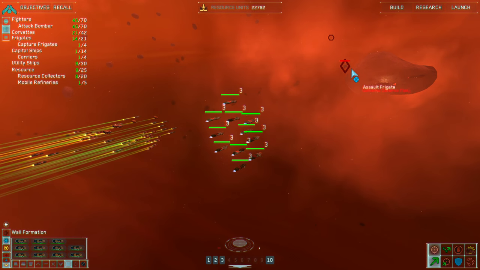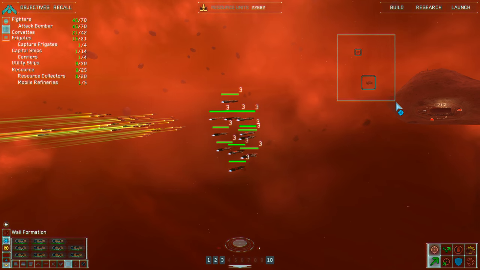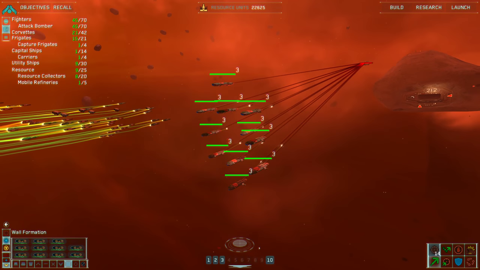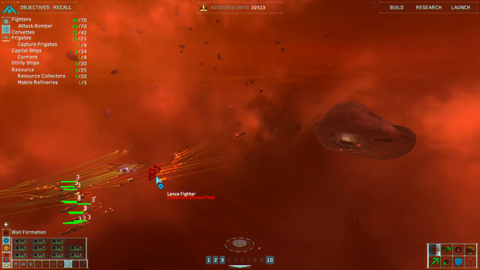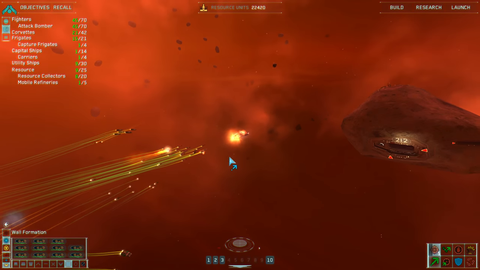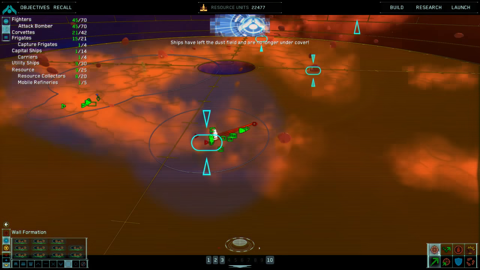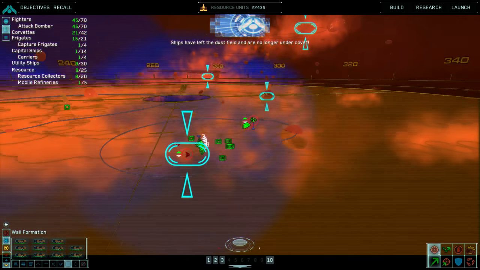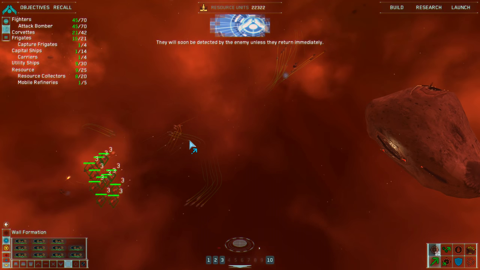All right, we got a heavy missile platform, assault frigate. This is the garrison. Strike group, prepare for assault. Let's see how good these guys are against this. What the fuck is all this shit? I'm taking hits here. Yeah, that guy's fucking toast. Hostile contact. Alert. Under attack. Ships have left the dust field and are no longer under cover. They will soon be detected by the enemy unless they return immediately.